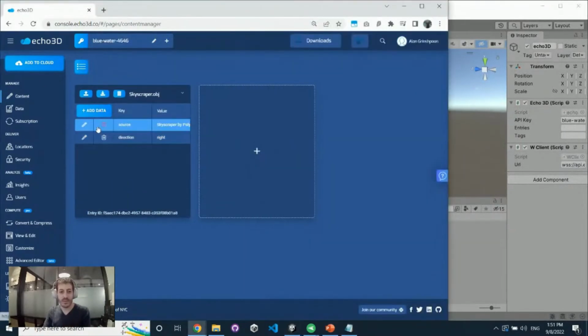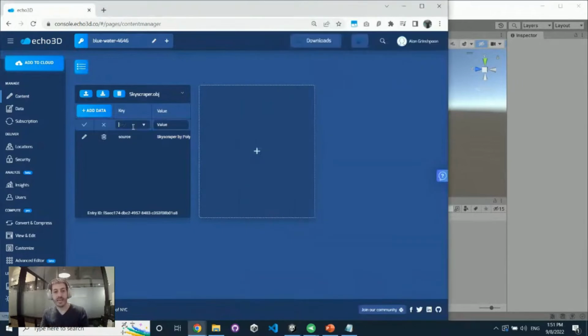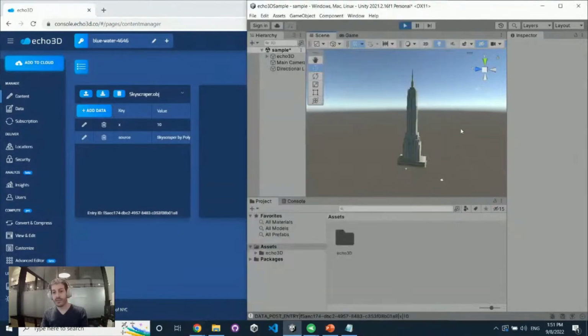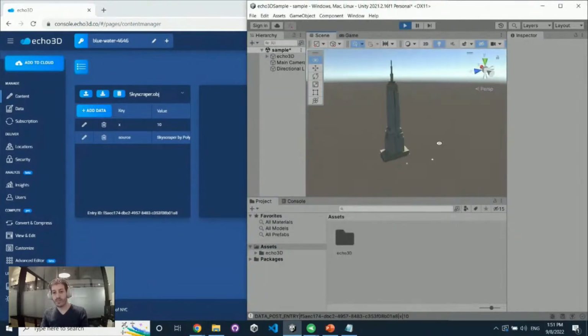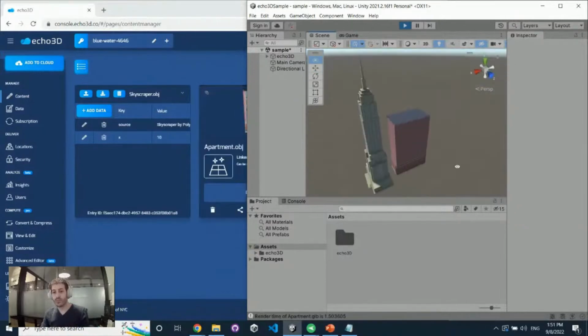I can decide that I want it to stop spinning. I'll just go to this button right here. It stops automatically because, again, we have this push notification mechanism that constantly updates the app in real time. But let's decide that we want to build a virtual city or something like that. So let's add a building right here. Again, things are just updating in real time. We'll see the building jumping into the scene in just a sec. There you go. And it's super, super simple.